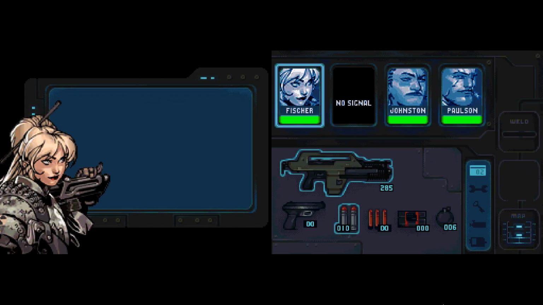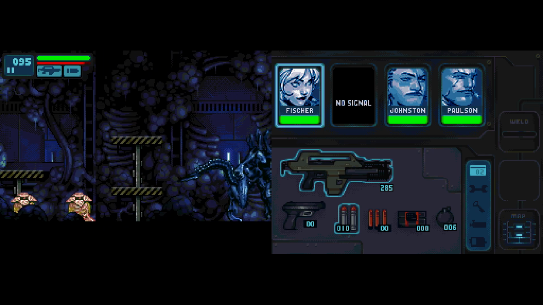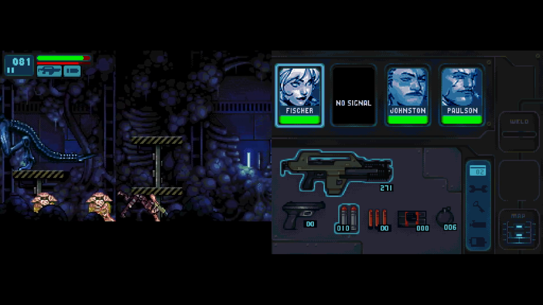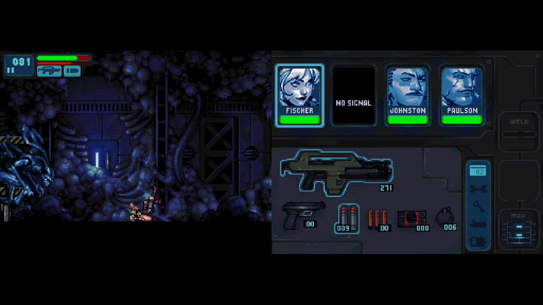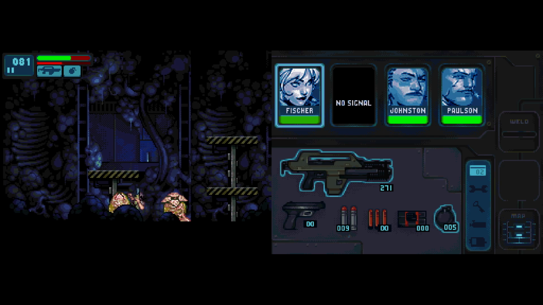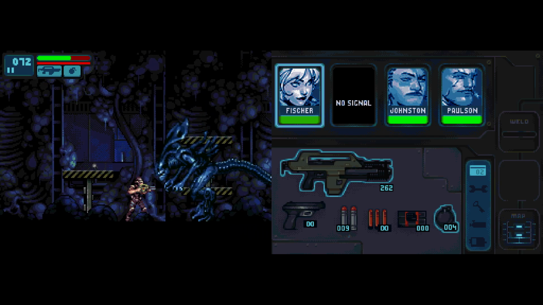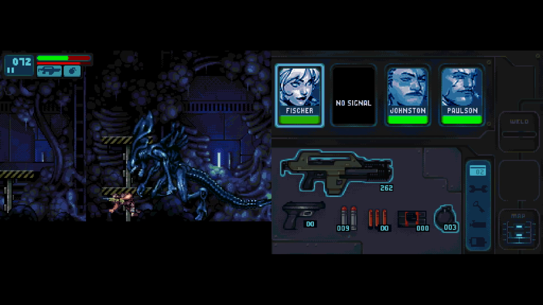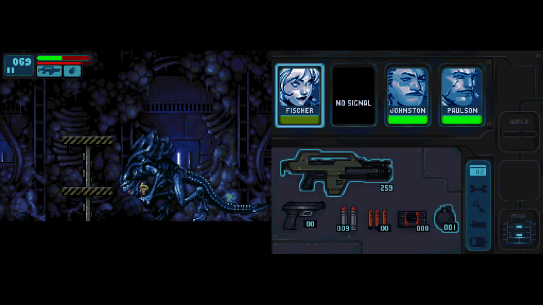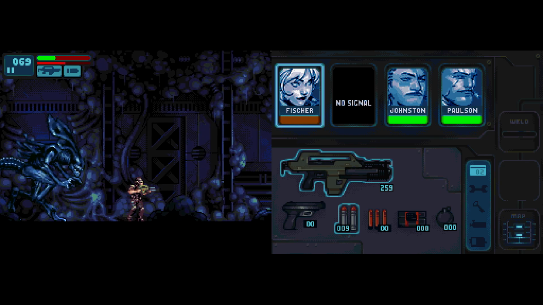Alright, Fisher. Oh, okay, yeah, it just drops you right in here. I think actually regular grenades are the strategy here, because you can throw them up into her head. What? Okay, I'm out of grenades.